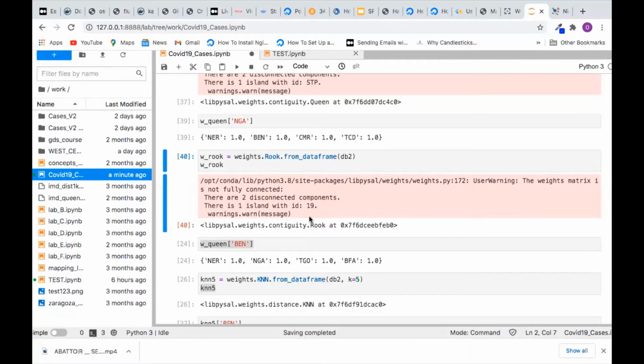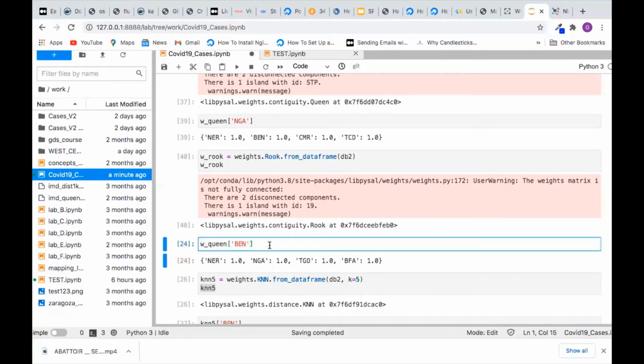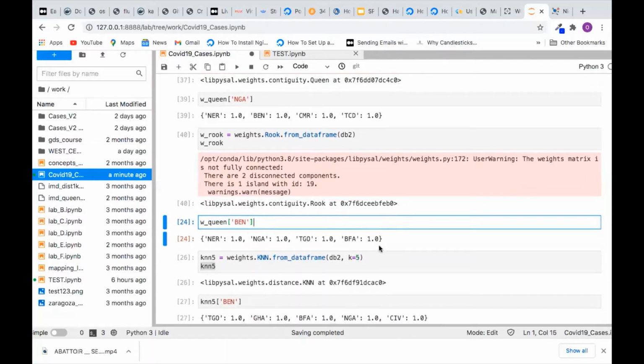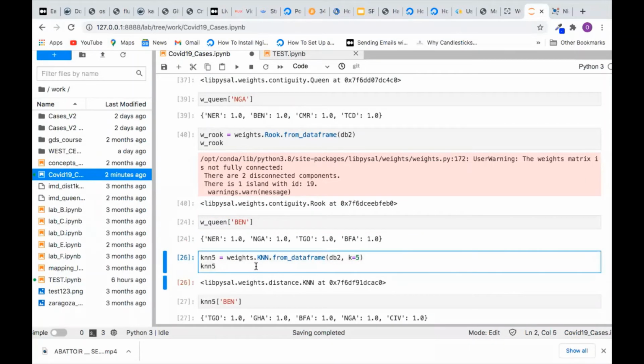That will take me to distance weight matrices. But before we go to distance weight matrices, we can query for neighbors of Benin. As you can see, we have Benin's neighbors: Nigeria, Togo, Burkina Faso, and so on. Now, let's quickly go to K-nearest neighbors, which is based on distance weight matrices.